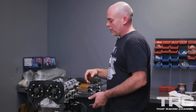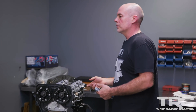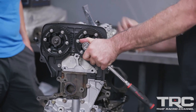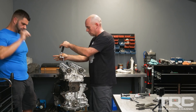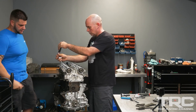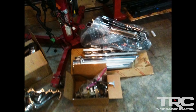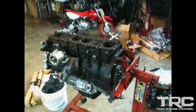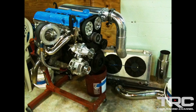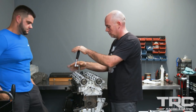When you have a steel cam, the steel is hard enough that it will kill the bucket in the process. These are HKS 272s, and this was the first thing done on this motor — it went from a plain old Aristo, took it apart, put a fresh head gasket in, new seals, and a set of cams, and dropped it in. It made 835 on the old 74mm Precision turbo it had. This was back around 2009-2010, trying to get the car ready for Texas. So you've had a lot of fun with this engine.